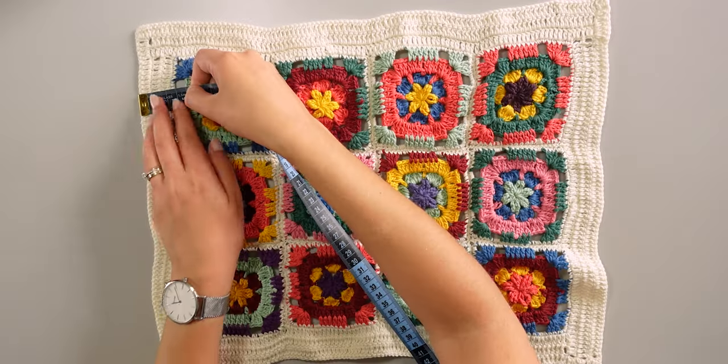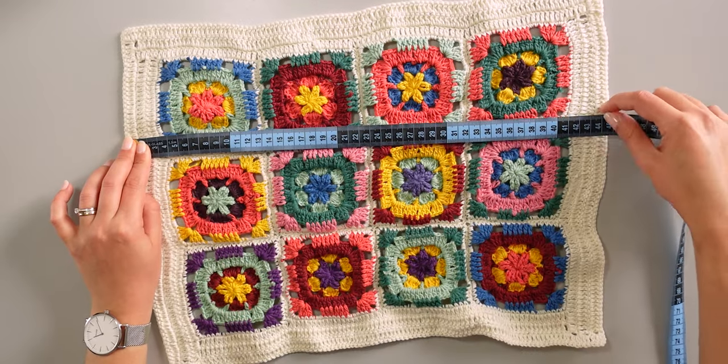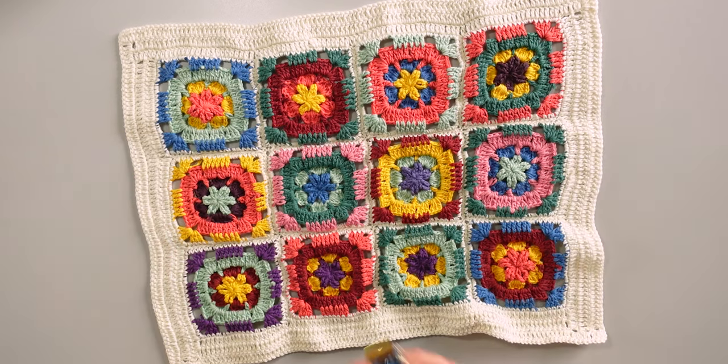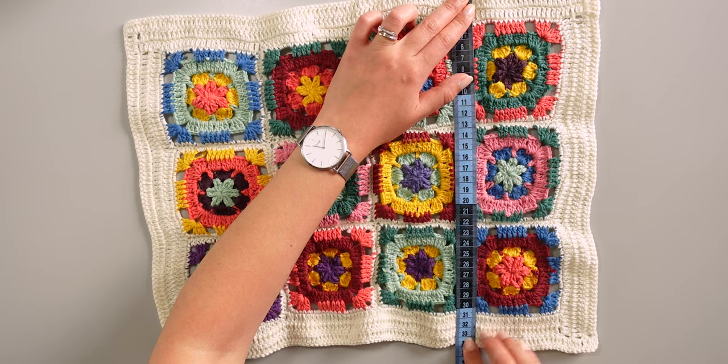Now, to make the bag, we will take some measurements. I measured the width and while measuring, I slightly pulled the crochet to make it straighter. Here, I have 45 centimeters. And I do the same thing to measure the height and it's 36 centimeters for me.